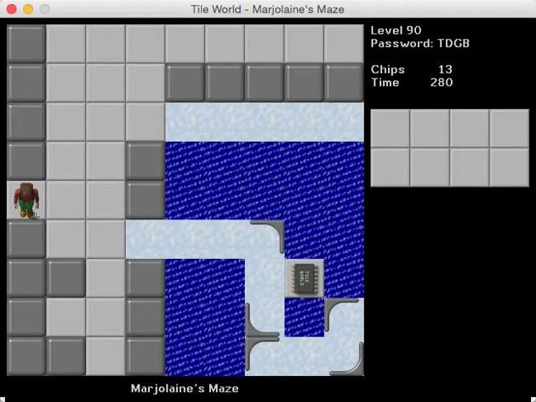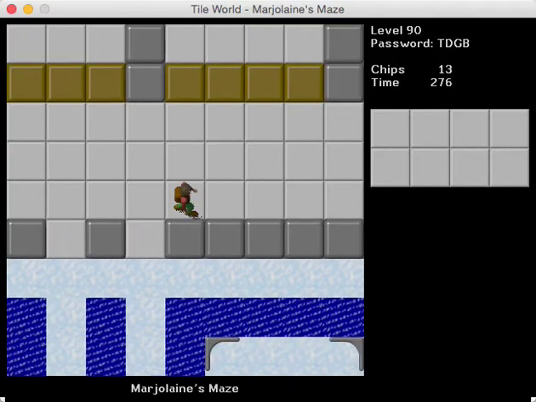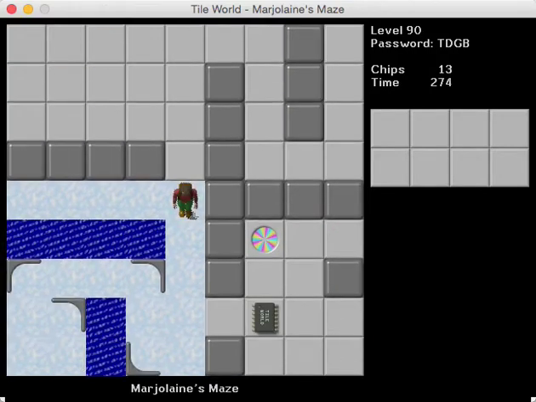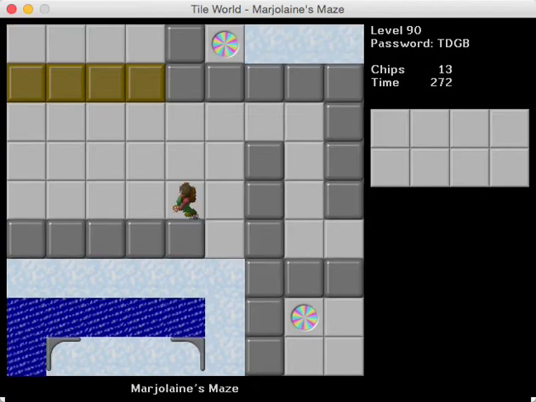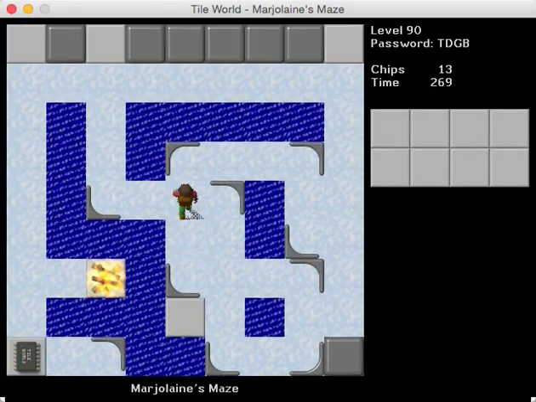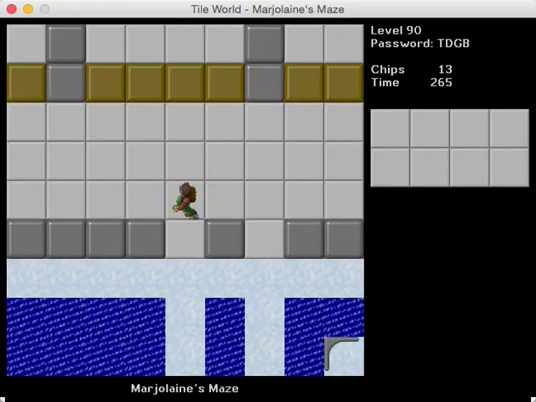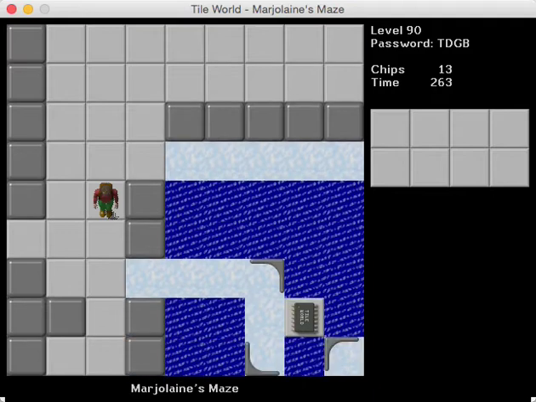Moving on to Marjolaine's Maze. No idea who Marjolaine even is, but she has a maze, and I guess that's something. And this is also a Christian style level as well, and it does involve some dead ends and even some death traps here with these paths. So I'm going to see if I can figure this one out.